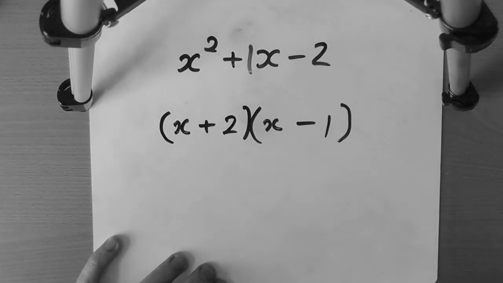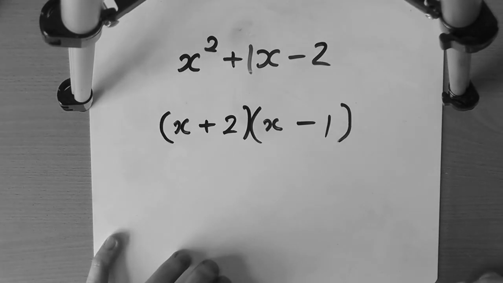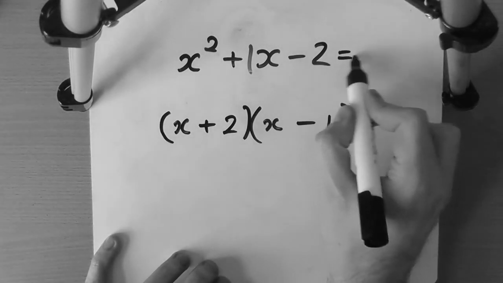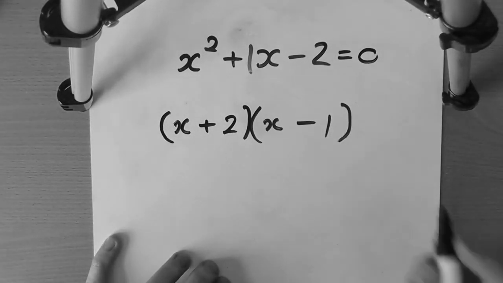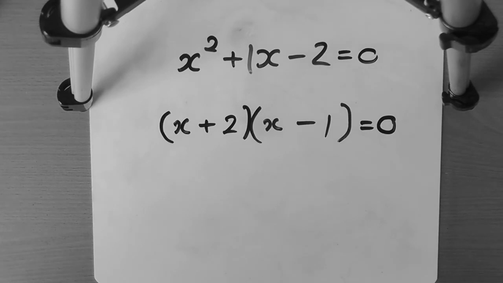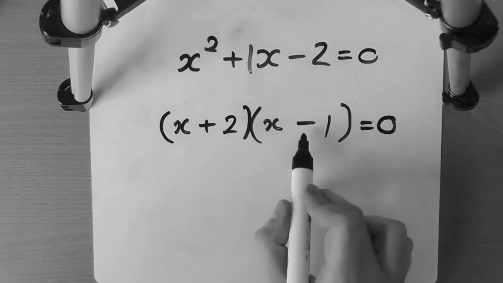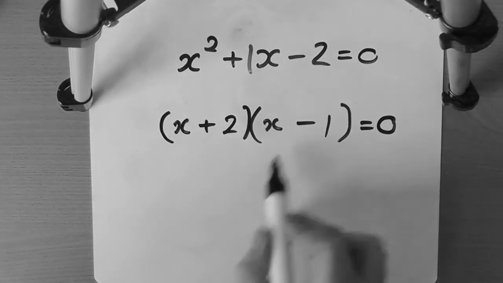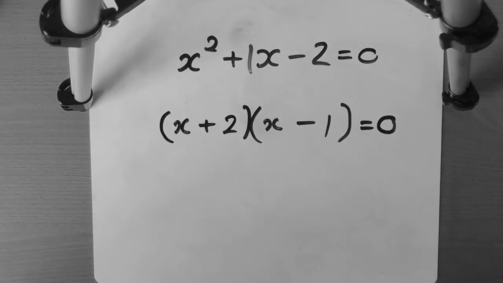Now we're also told we had to solve it. To solve a quadratic, it had to be equal to 0. Well, handily, it was. That was equal to 0, which means that the factorised form is also equal to 0. Think back to when we were factorising and solving quadratics. If x is a number, then x plus 2 is a number, and x minus 1 is a number. The only way we can have two numbers that times together to give us 0 is if one of the numbers is 0.